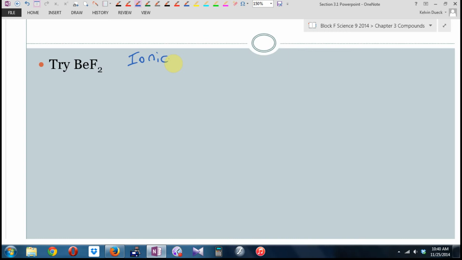Riley, how many berylliums are there? What number is below the beryllium? It's invisible. Below the beryllium. How many berylliums are there? One. How many Fs, how many fluorines are there? So I think to draw this, I'm going to have, don't write this down, a beryllium here, a fluorine here, and a fluorine here, and that's nice and symmetrical. Okay? But let me erase that.